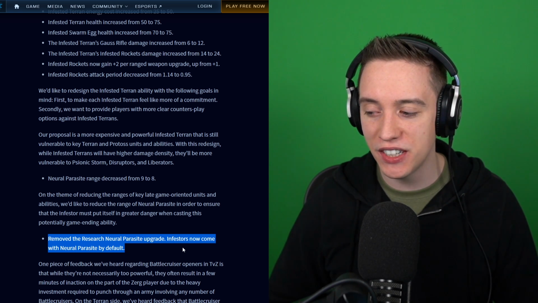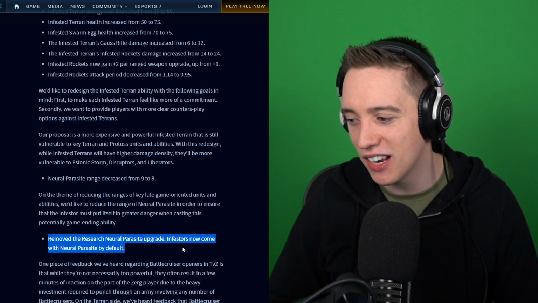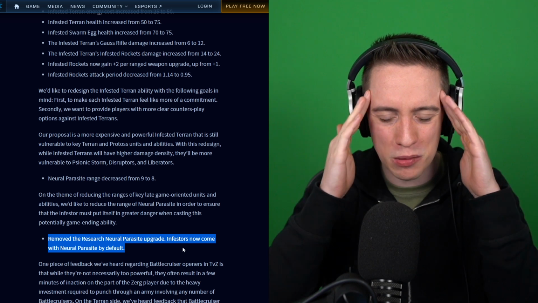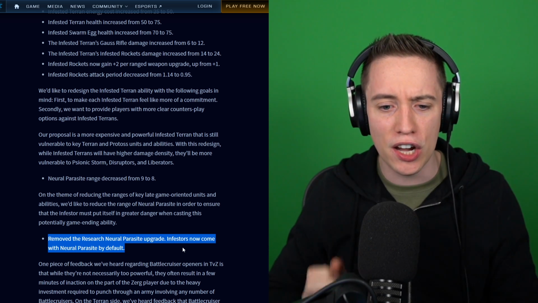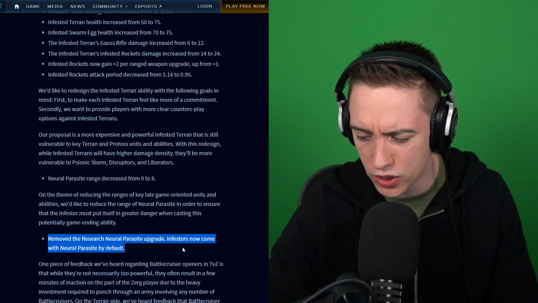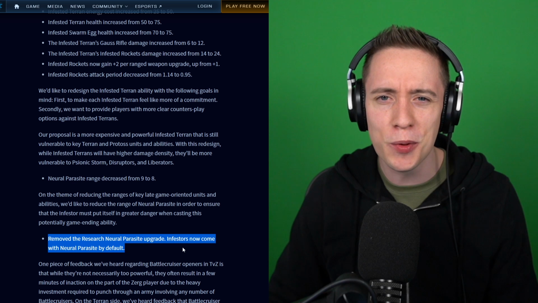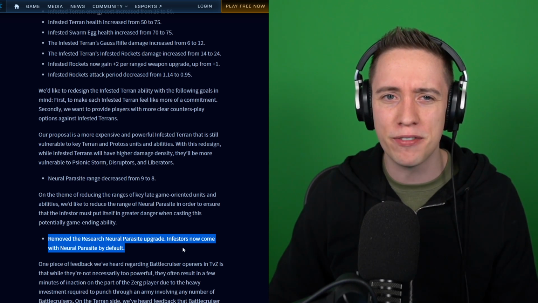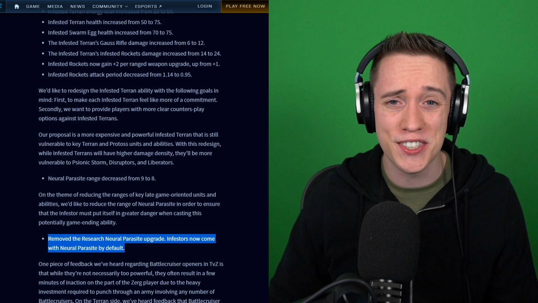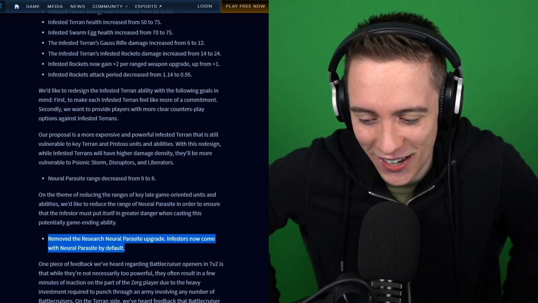Now, I saw someone on the internet, and I tweeted about this as well, and then I removed the tweet because I felt like a bit of a jerk, but I can't help but bring it up. This is what was upvoted on Reddit for some reason. Someone mentioned, and I'm paraphrasing obviously, that in the next patch, people are going to be able to counter my 16 Marine drop with Neural Parasite. It's like, no. 16 Marine drop is supposed to hit at the 5-minute mark, maybe 5 minutes and 10 seconds. Neural Parasite and Infestors in general do not even come remotely into play at that point in the game. Like, that's literally minutes later.